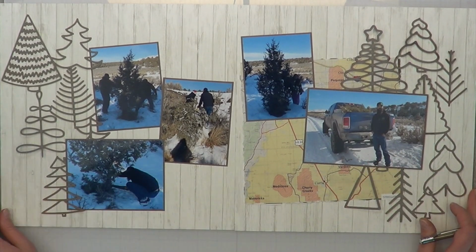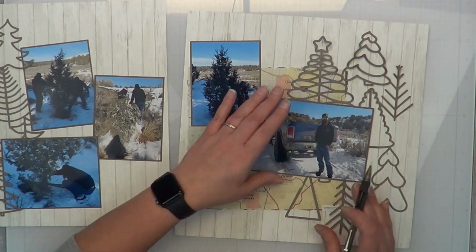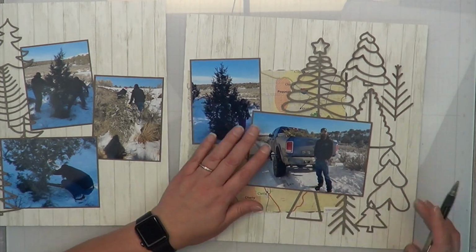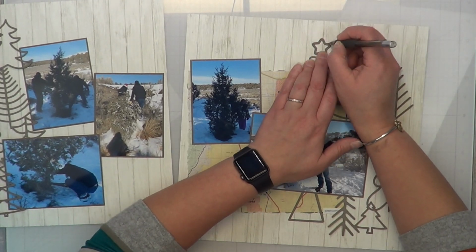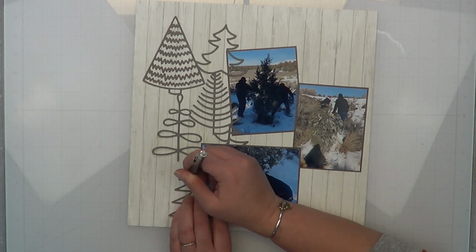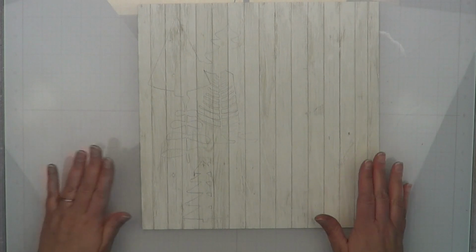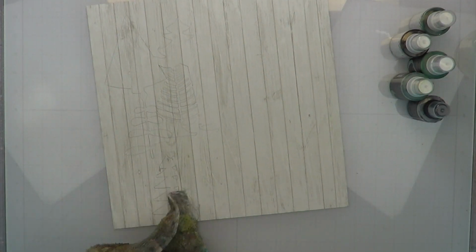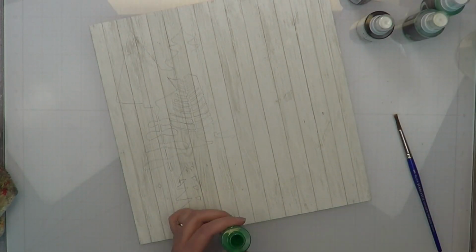I couldn't cut everything down small enough. But with a 4x6, I find that I can cut things down to a good size as far as the size dimensions that I play with, if that makes any sense. So anyways, I am tracing out the design so that I can pull everything up and I know where everything is supposed to go back. But then I'm going to paint behind my cut file.